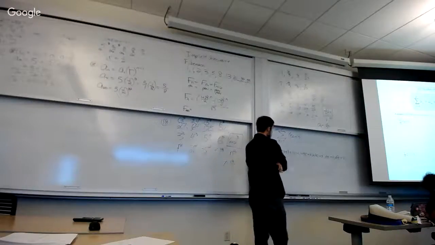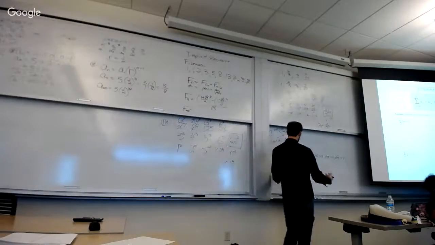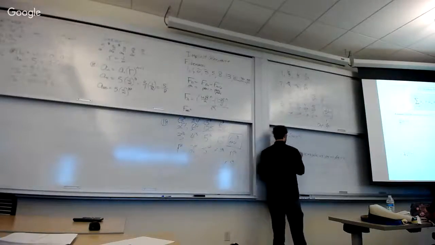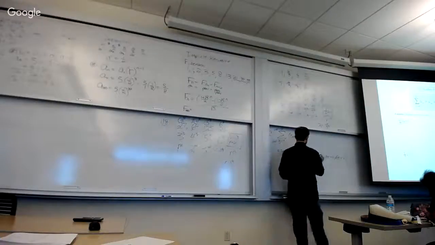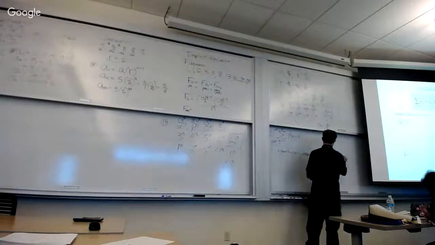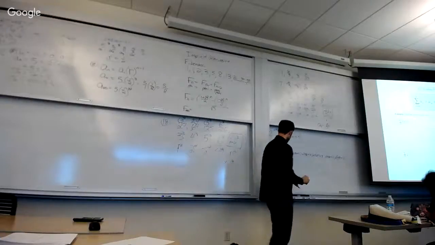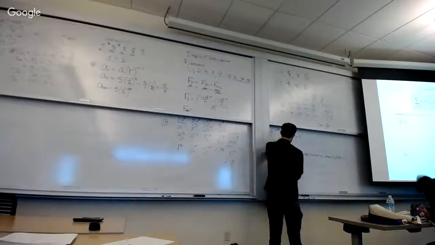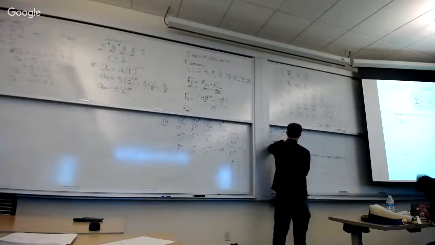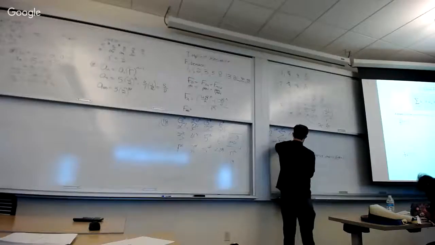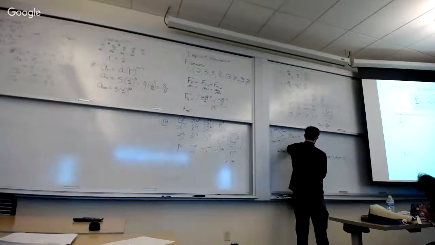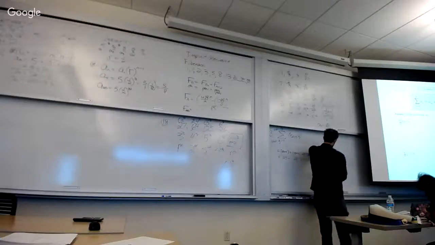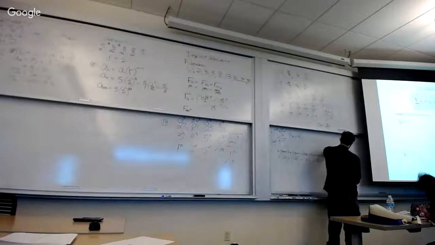We're adding together a bunch of numbers of the form 5 something plus 3. And what numbers are we going to plug in? 4, 5, 6, 7, 8, 9. So now we can do a lot of that in our head. For instance, 5 times 4 is 20 plus 3 is 23. And then 5 times 5 is 25 plus 3 is 28. 5 times 6 is 30 plus 3 is 33. 5 times 7 is 35 plus 3 is 38. 5 times 8 is 40 plus 3 is 43. 5 times 9 is 45 plus 3.